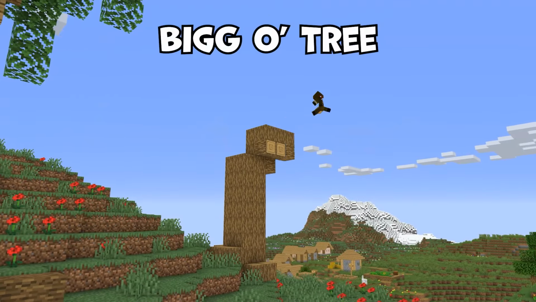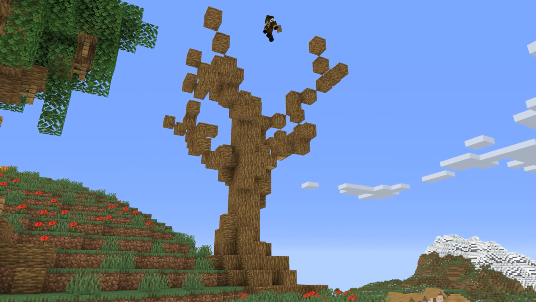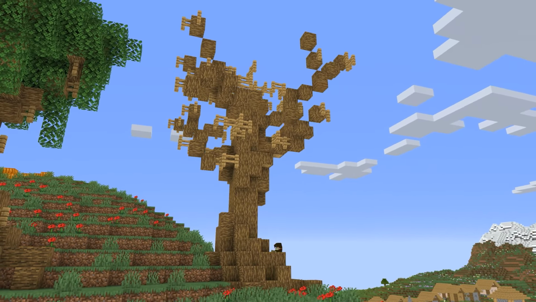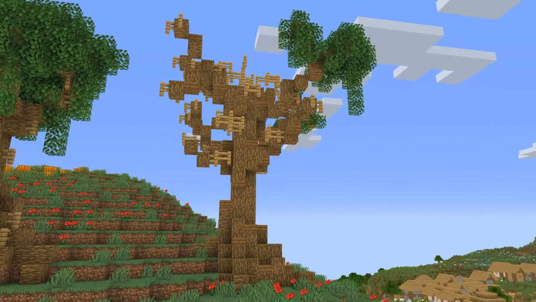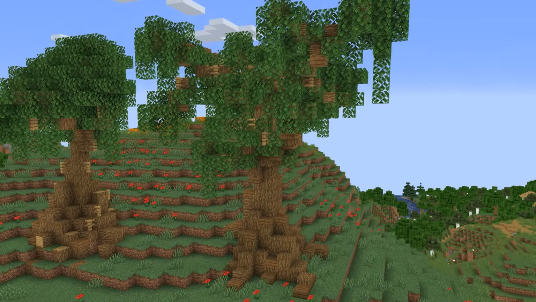That's gonna be fun. Big old tree. To make a big old tree, you gotta have big old branches, a big old tree stump, and a big old pile of leaves hanging down. And also lots of branches and fences, and just have all these leaves hanging down, and it's gonna look so good.